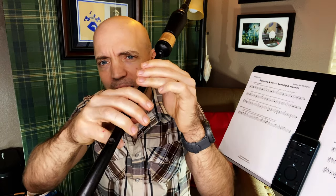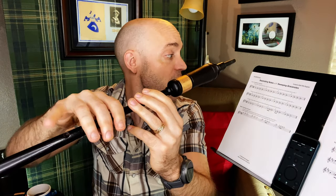In this first line all of the sweeps are going to be in an upward motion, so we're going to start from below the hole and sweep up and across it. I'm keeping my finger relatively straight as I'm doing the motion. We're going to start with a G grace note, sweep up three times, then do another G grace note three times, and we're going to do that four times total.